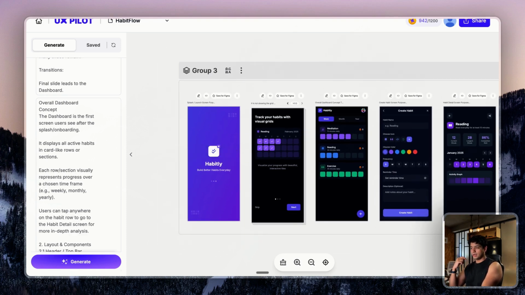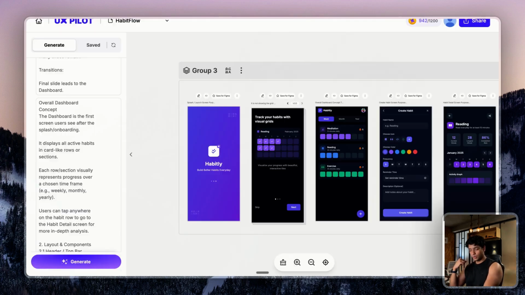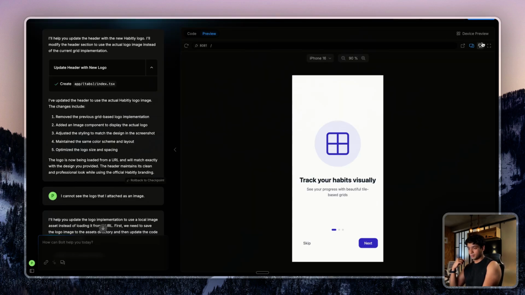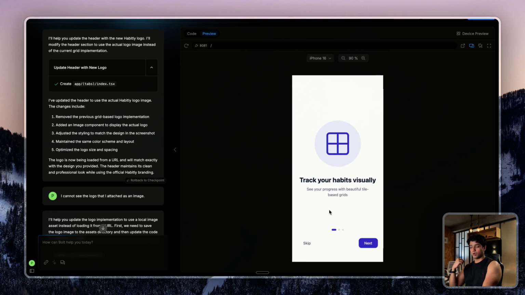After that, what I did was I got into Bolt. So I just realized that I am not able to access my prompts from yesterday, but let me tell you what I did. When I got into Bolt, I pasted the project brief inside it, and then I asked Bolt to refer to the attached code. This attached code I got from here. As you can see here, we have the source code attached, and once that was done, I just asked it to build this particular screen, and to be very honest, with just a single prompt, it was able to get it right. And it also had this 2 to 3 second transition where it switched automatically to the onboarding screen.